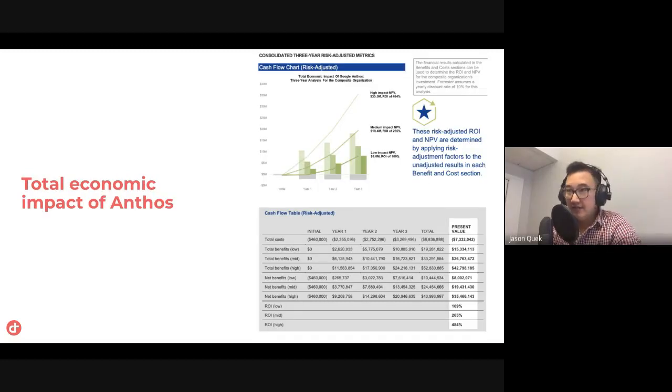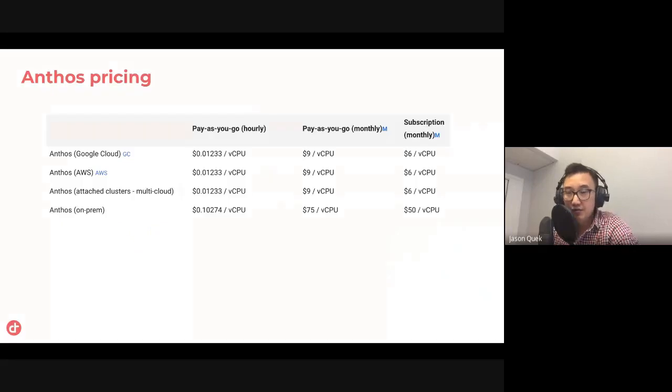And what's great is that since this framework is now released in the paper, we are also able to apply this framework to calculate for you anywhere where Anthos wants to be deployed, and create these figures. You can try out your year one and see, does it hit those numbers? If it does, continue year two. So you can use this framework to reverse engineer that. You can see on a high impact, they predicted about a 4.8 times return on investment.